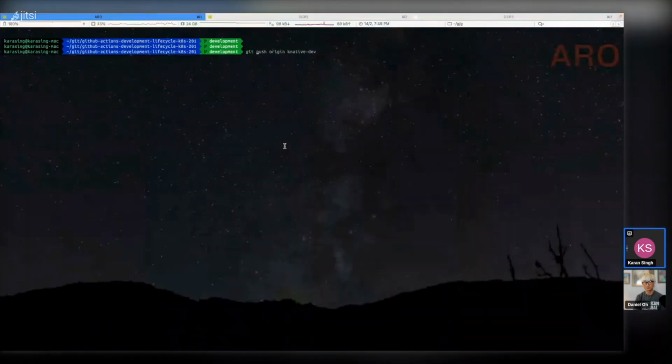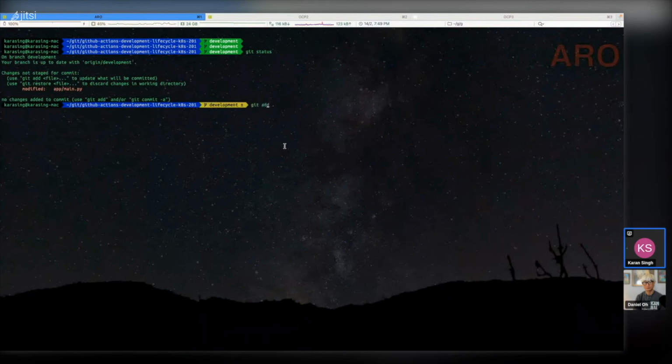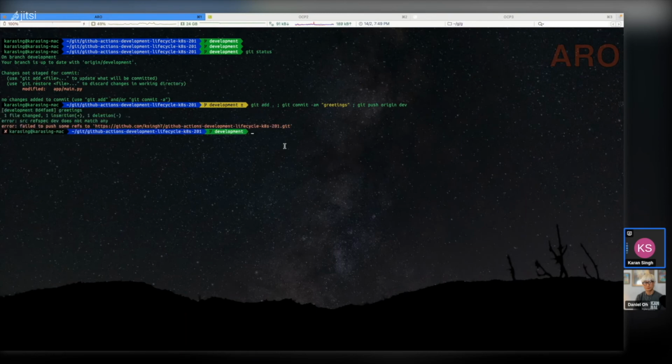I'll do git status. All right, git add dot, and then git commit -am "fixes greetings". And then I'll do a git push to origin dev. All right, I'm going to move my code base.